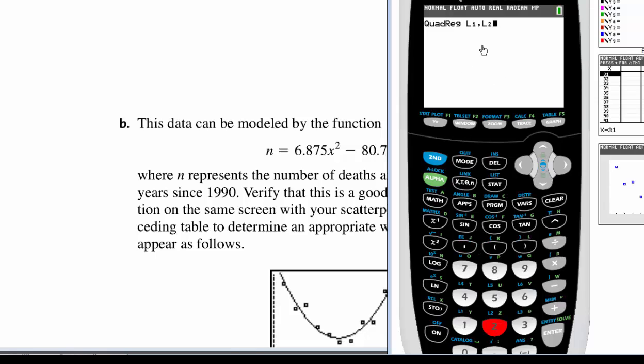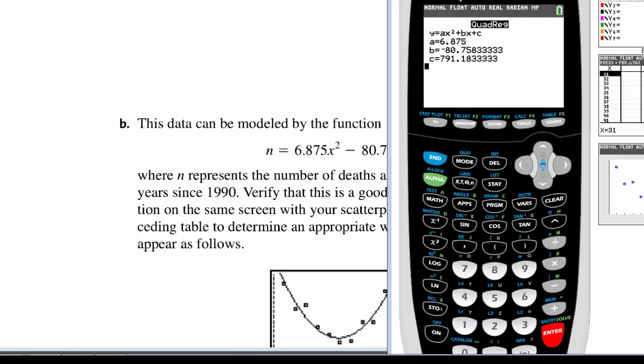I press second and the 2 key, there's my L2. I press the comma key, I press the VARS key, right arrow to highlight Y variables, and then I'll press 1 because it is a function, and I want to put my answer in Y1. So there it is, quad regression. My data is coming from L1 and L2. I want to post my equation into Y1. I press enter.